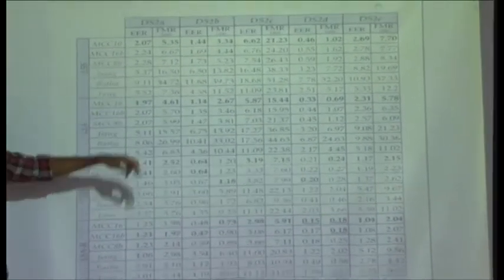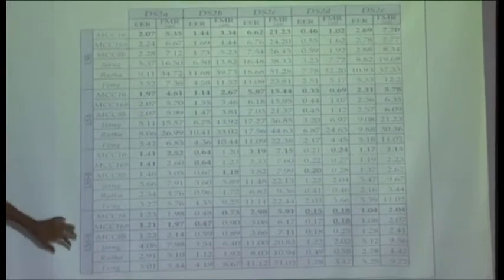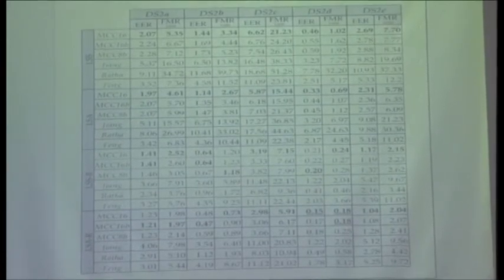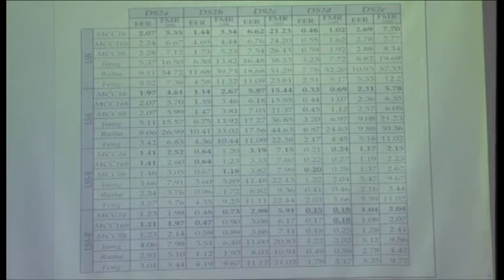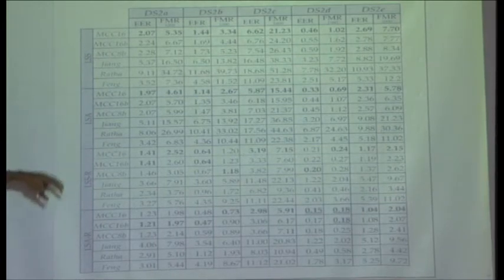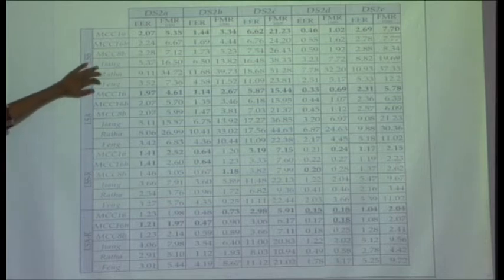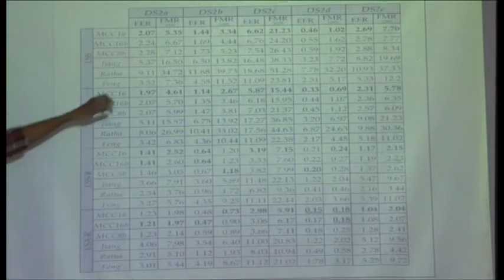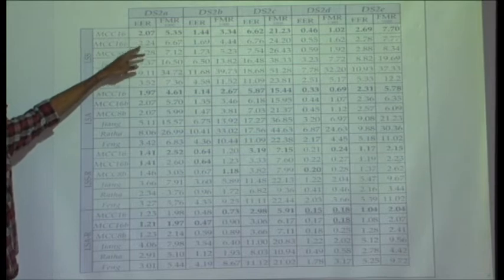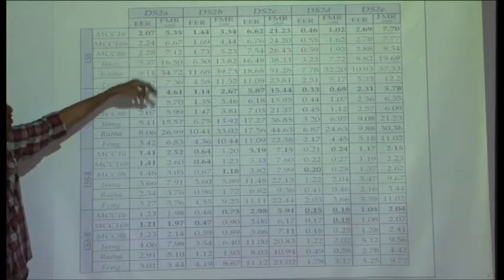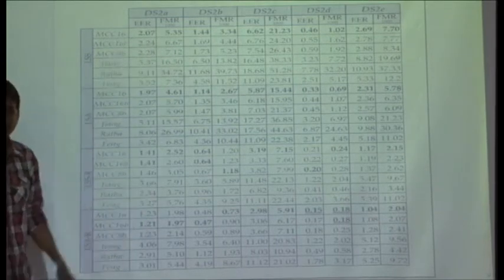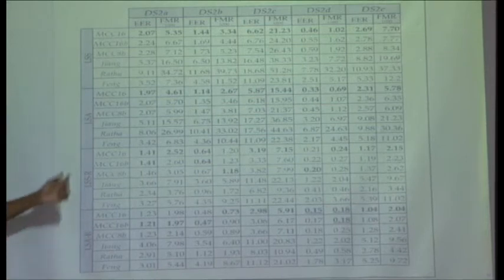These are different databases, and these are four different methods by which we can combine the local cylinders into a global one. And these are some other algorithms proposed by others. EER is equal error rate, and FMR is false match rate. These are not required now. Why do you need this? I'm just showing that this algorithm is very effective when compared to others.